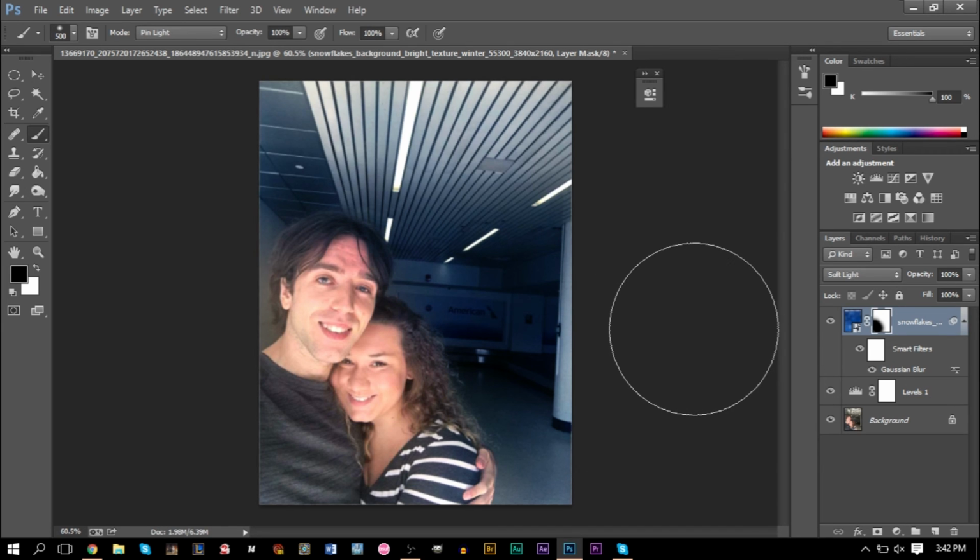This is very easy to do, and you can make your pictures look a lot better if you don't have that good of a camera, or if you want to add a filter on top of your picture, sort of like Snapchat has and all these other different Instagram filters. You can create your own filters, you can create your own textures on top of your picture, and it can come out really good.